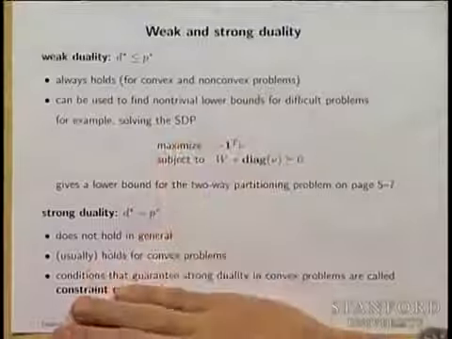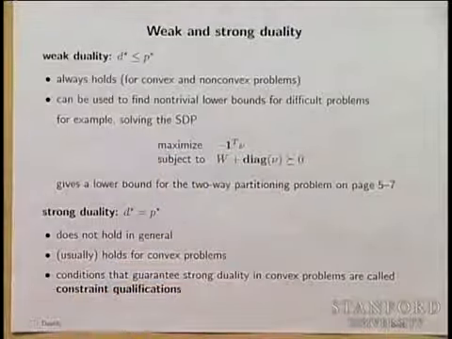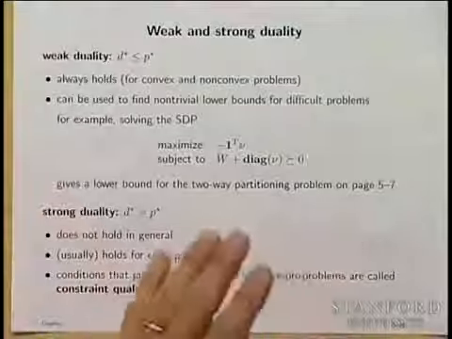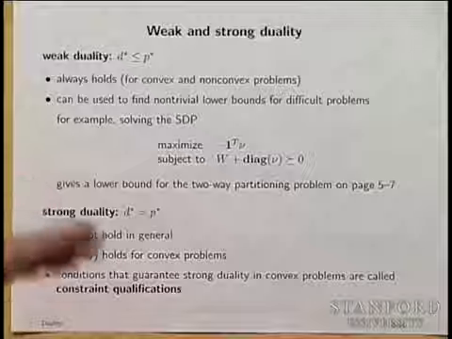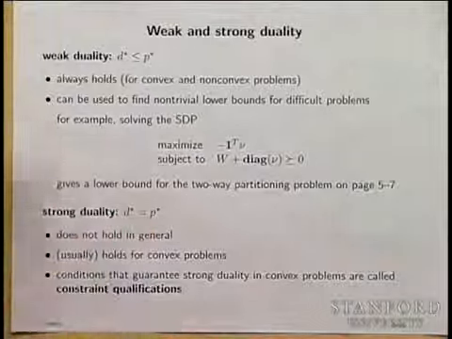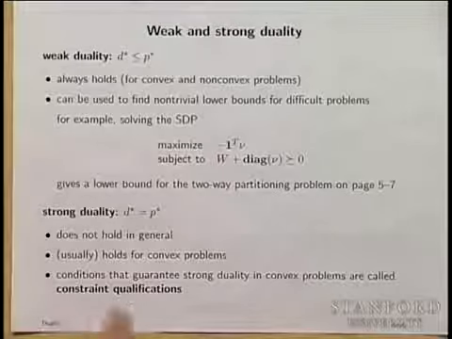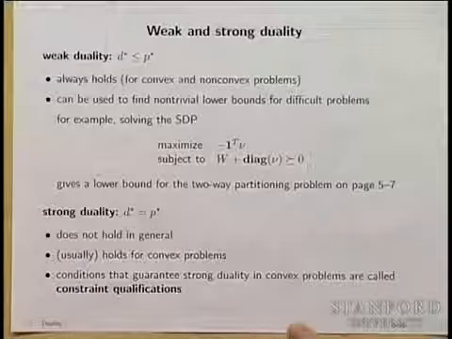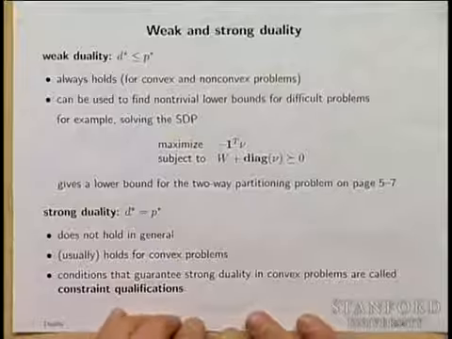Okay, so in the two-way partitioning problem, by the way, if it were true there, then you'd have P equals NP, because this problem we can solve in polynomial time. And so if P star were equal to D star, and in fact there's even approximation. If you know about computational complexity, if you have something that's not even approximable, then that tells you that you can't even get something where you can bound the gap. But I won't go into that.